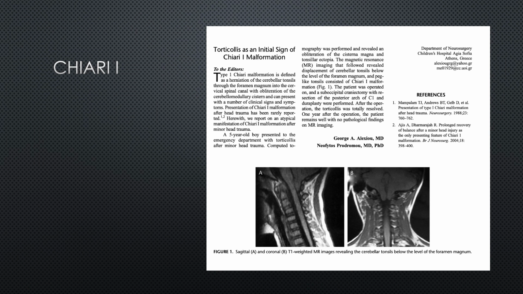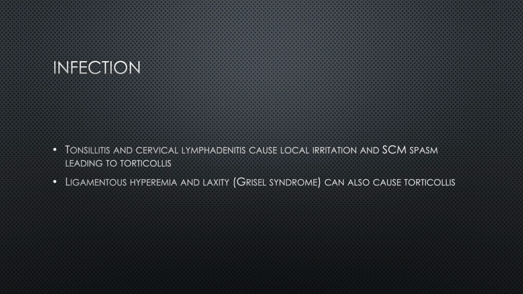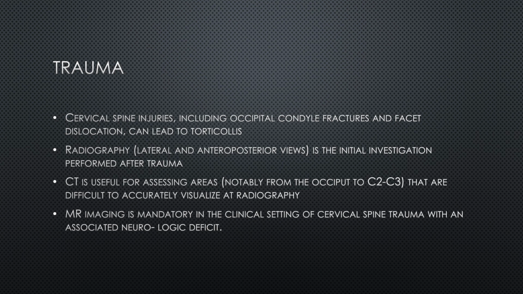Other causes I'll go through just briefly to highlight them, such as Chiari 1 malformation. That can also cause torticollis, so it's something to keep in the differential. Infection is another common cause. This can also be imaged, looking for tonsillitis, lymphadenitis, and other findings consistent with infection. Trauma should always be in the differential, so that also will be screened with imaging; radiographs and CT are really the best modality for that.